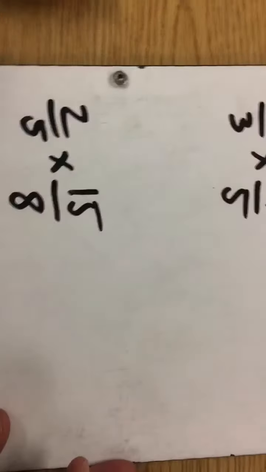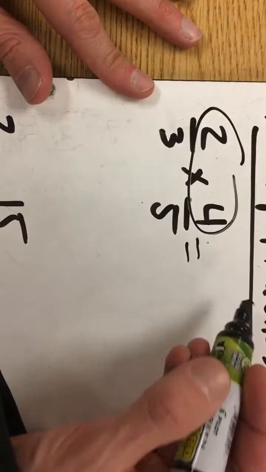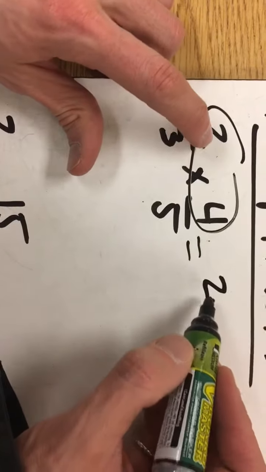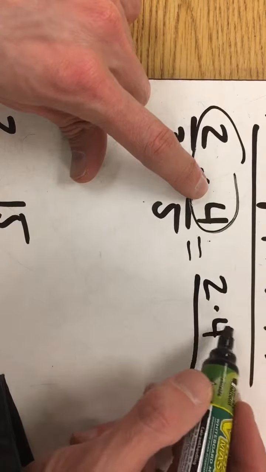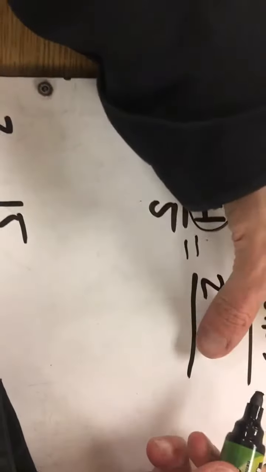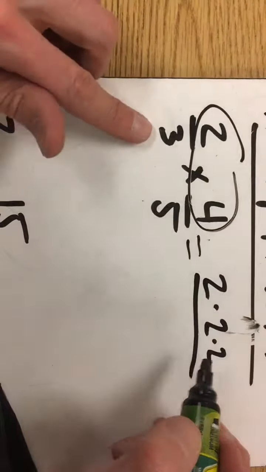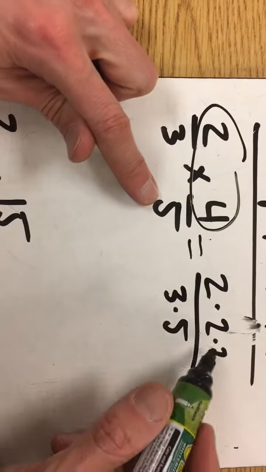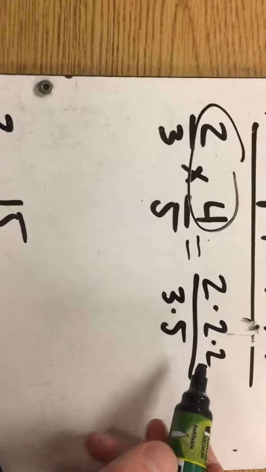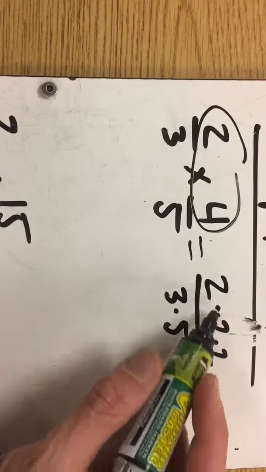Now for section 1.5, when you involve multiplying fractions, it might look a little different, but it's more or less the same thing. So notice we have 2 numbers on top, and so the 2 we can just put here, and we can say this is 2 times 4, right? But if we think about it, what if we break down 4? 4 is just 2 times 2, so that's going to be 2 times 2. And down here in the bottom, we have a 3 times a 5, and we can just write that there. And now we say, is there anything that they have in common that we can cancel out? The answer here is no. So we just put it back together.